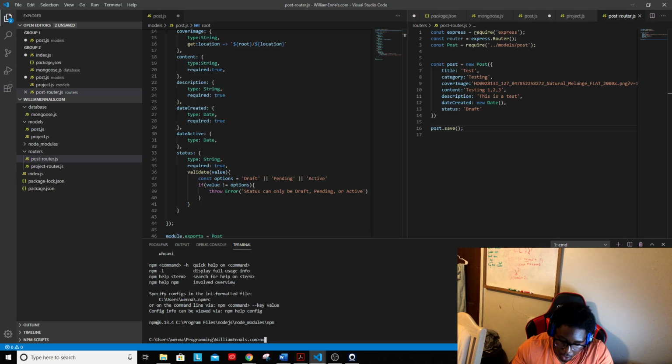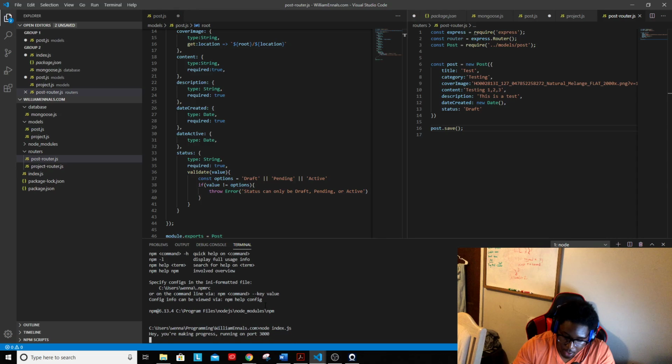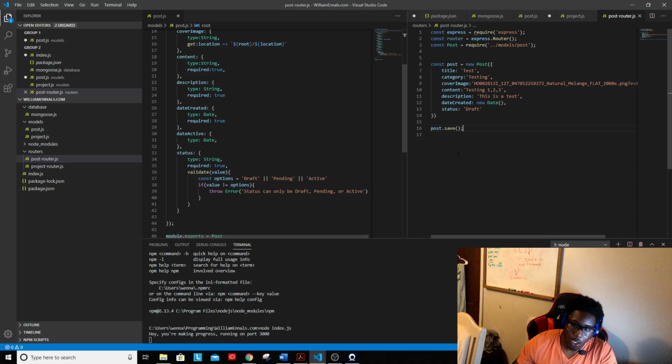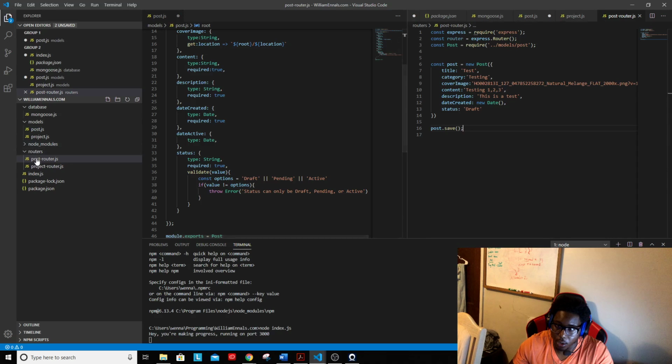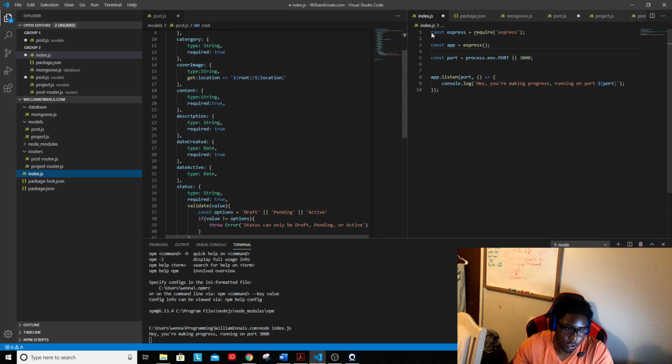Oh, I did npm. It's supposed to be node index.js. And we have our port up and running. But there's two things that we didn't do, right? We have nothing connecting to our database in this index.js, so in order to make that run, we have to get it in here.